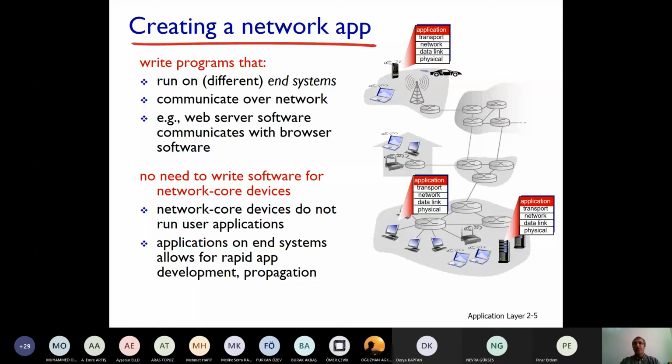So, as I mentioned before, the end systems can support up to 5 layers, with the application layer being the top layer. And these network applications talk to each other at the application layer level.